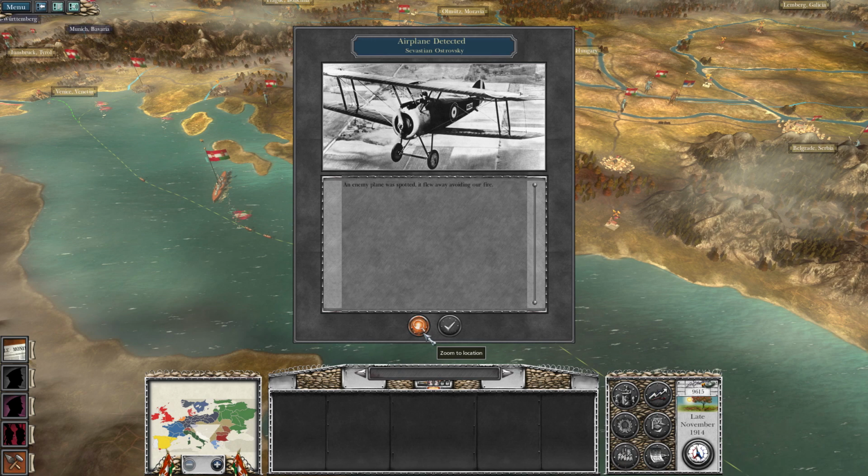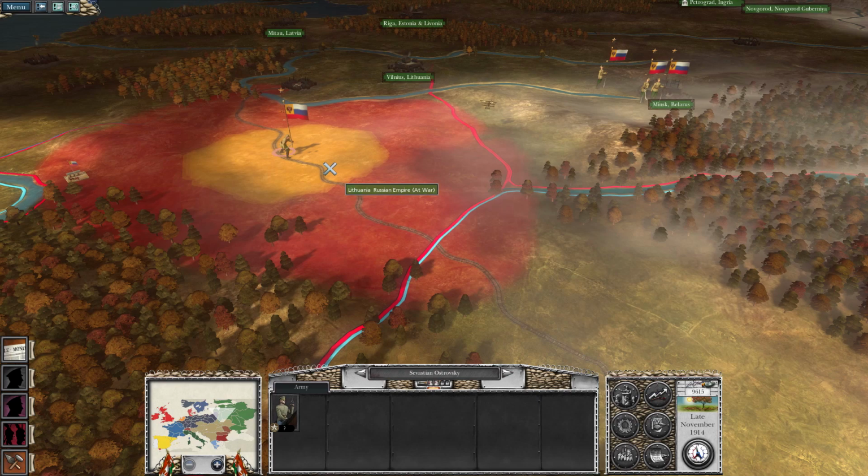We have another observer. No, observer spotted. So these were the small units I was talking about. Russia is sending loads of them down here. And then they kind of disappear and I can't see them anymore.